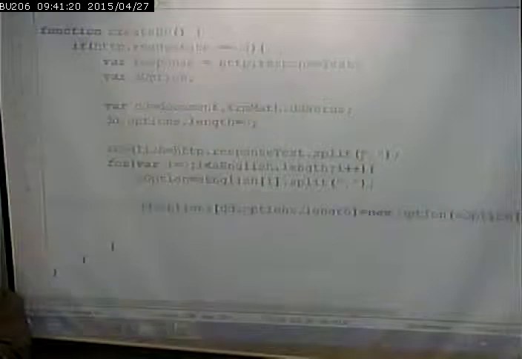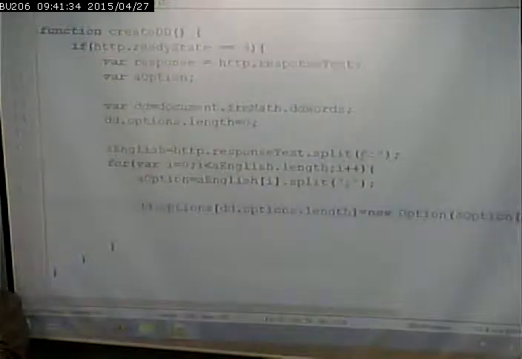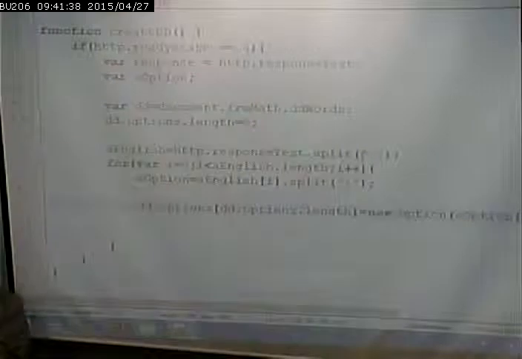Again, not a case of just thinking that's probably what it's going to be, but proving to yourself, yeah, that's what I expect and that's what I'm getting. I could also put in alerts after the splitting to see what's in that A options array or what's in the A English array and so on. Any questions about this?